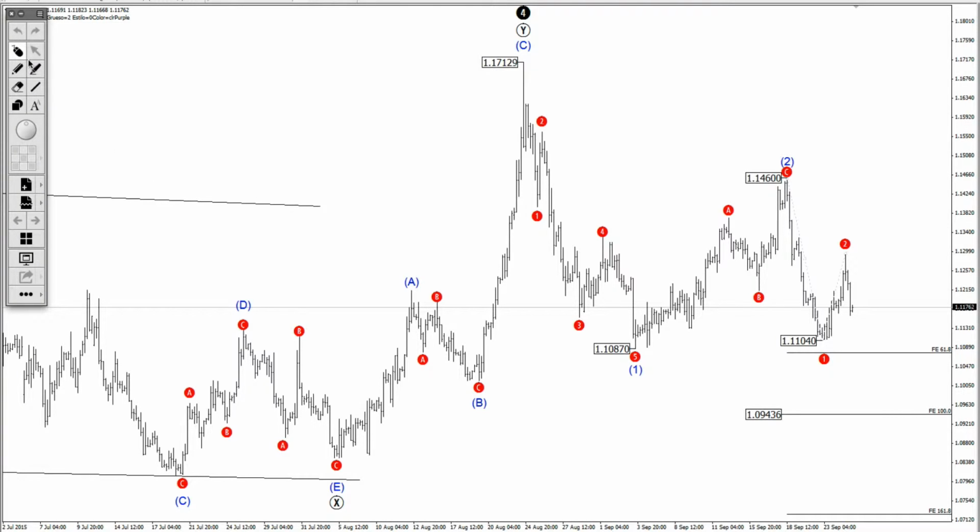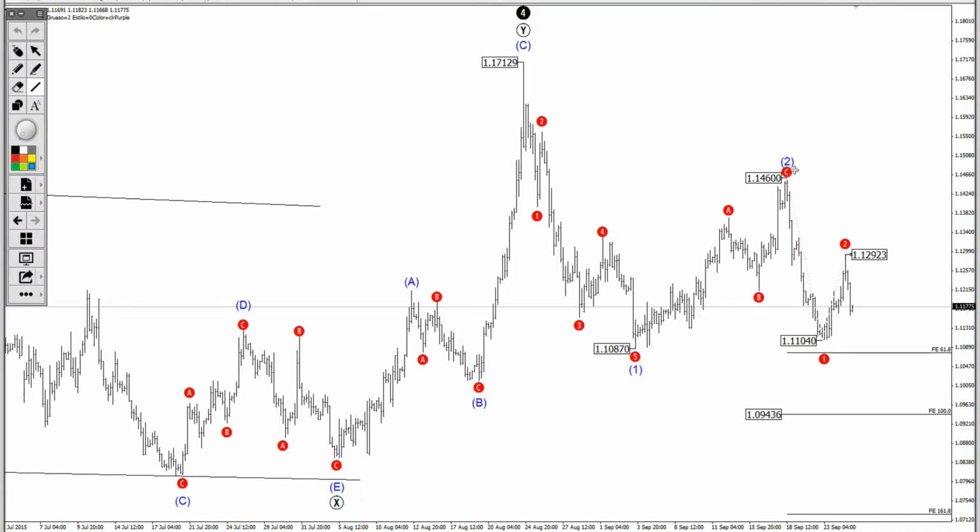Now let's move on straight to Euro USD. So in Euro USD we have seen a corrective move up, which I have labeled Minuet Wave 2, and yesterday we got a continuation for the decline and price is now 111.76. So in my wave count, this recent decline is the continuation of the third wave and is third of a third wave. So Minuet Wave 3 of Minuet Wave 3 is now forming.